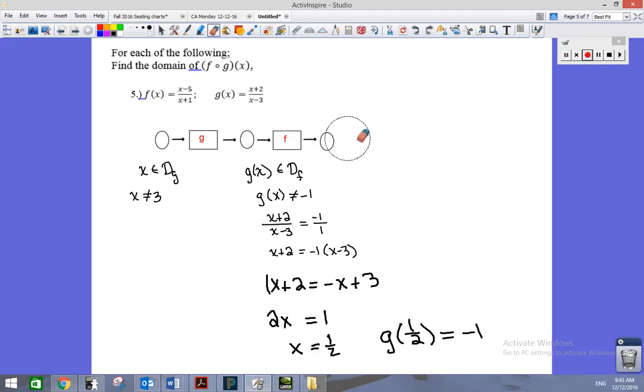If we plug in 1/2 into g, what's going to happen? The output is -1, and when we plug -1 into f, f just goes crazy and says, I can't work with -1. It causes division by 0. g, what were you doing to me? You know better than to give me a -1. So g has to remember, I can't use 1/2, because if I accept the number 1/2, then I produce the number -1, and f just can't handle it. So these are the two values that we exclude from the domain.